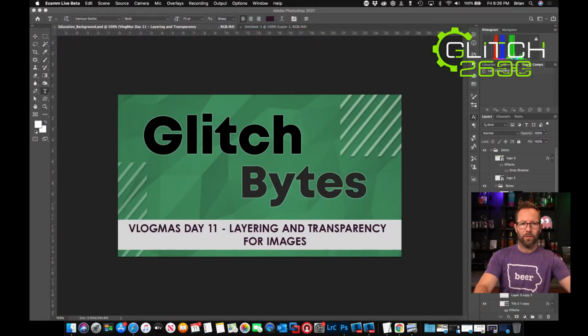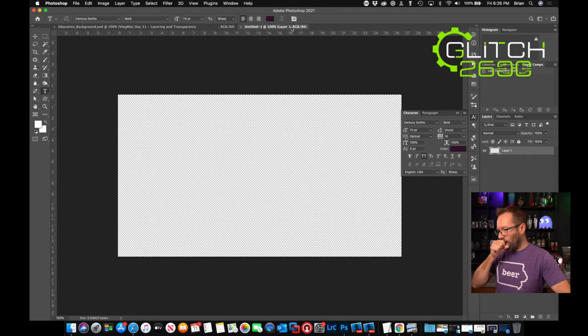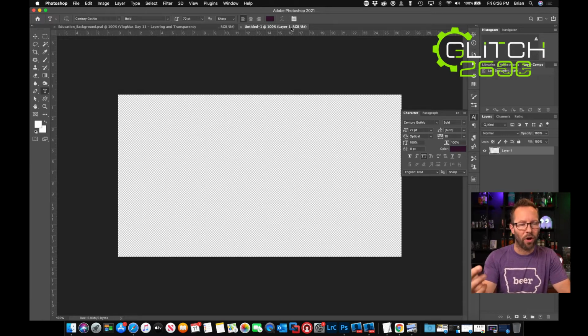And we'll move on over to our screen share here. And I'm going to use our Glitch Bytes thing as a way to show that. So if we come in here, you can kind of see this one has a lot of layers. It's not laid out quite like what you think it is. But let's go with a blank image. So in this case, the background is all blank, so you can see right through. That's what this hash line looks like.